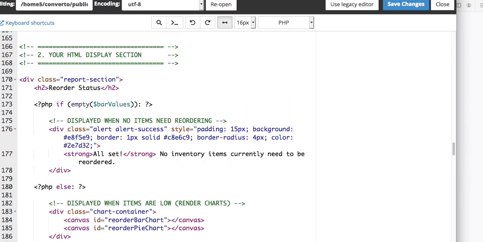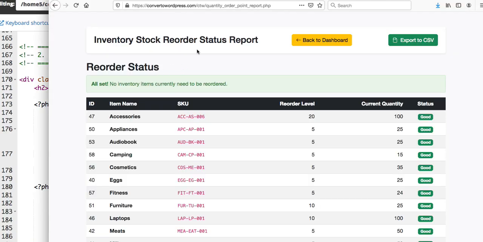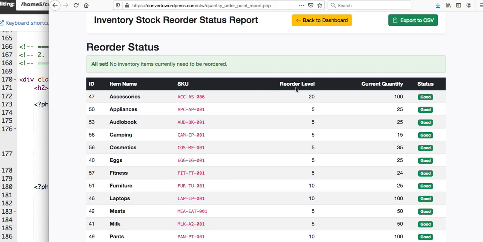And what I did was I said, okay, if the value is empty, which you know it is, right? If the value is empty, like you saw on the other one, then in this one I want it to say there's no item that currently needs to be reordered because everything is in order. Look, this is the reorder level, but right now we got the current quantity, which is 100.